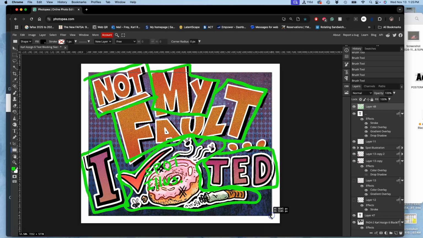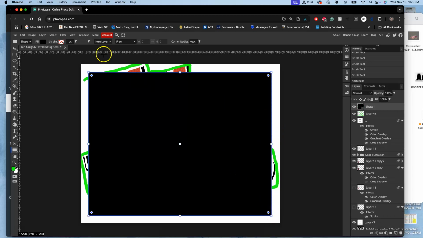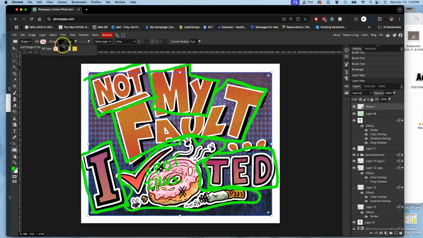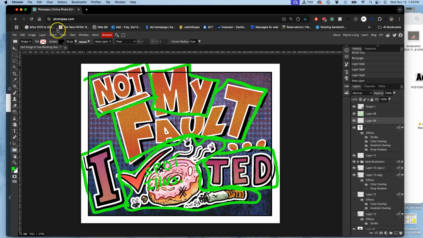This is the design part, the problem solving part. So I'm going to turn this into a stroke rather than a fill. This is with my vector shape. And I'm going to make it a little bit bigger than 1 pixel so it's noticeable. And then instead of turning off every other layer, I'm just going to make a new layer behind that text blocking sketch and fill it with white.